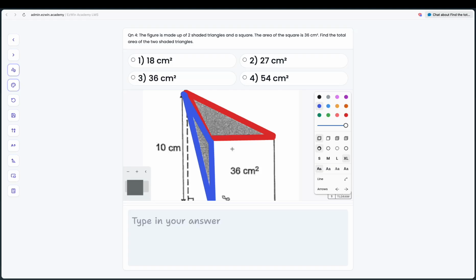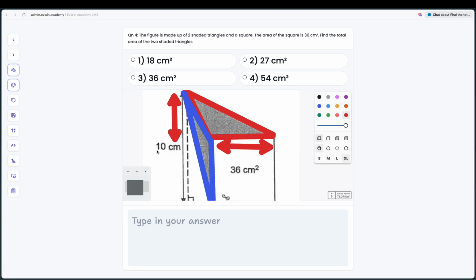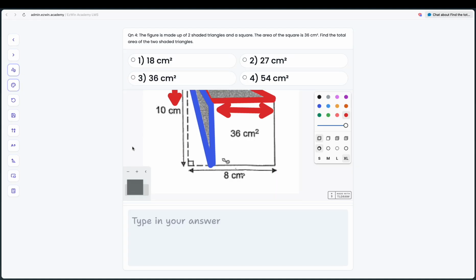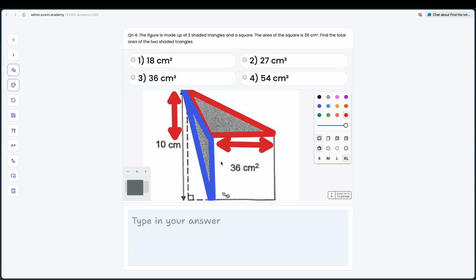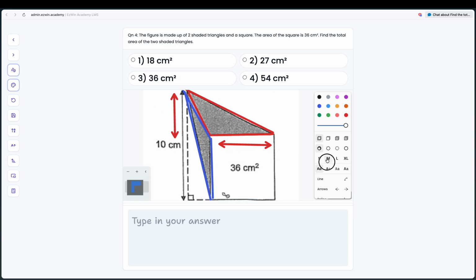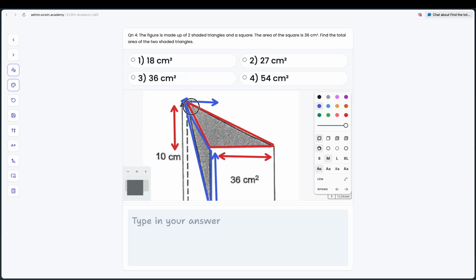In this case, we need to find the base, which is this, and then the height. For this red triangle, we want to find the height as well, which is perpendicular, right? So we need to find this height, and at the same time for this one, we need to find the base as well. Let me just make all of this medium. So we also need to find the base, which is this, and then the height, which is this perpendicular. Remember, for triangles we need to make it perpendicular, which in this case is over here. That's what you see, like this.